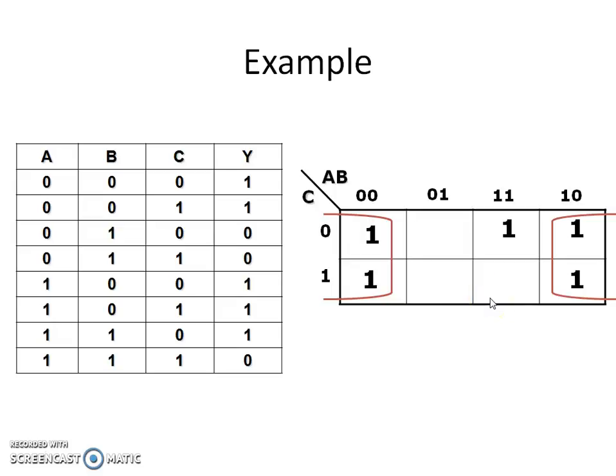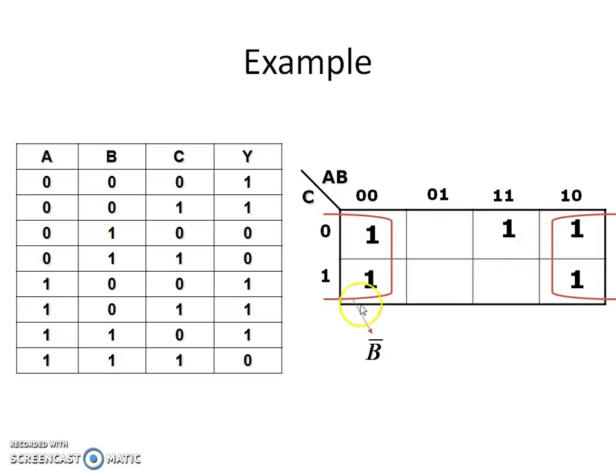So we can next group this one. These four ones are adjacent to each other. These two rows, or these two columns, are adjacent to each other because only one variable is different. Here C is equal to 0 and here also C is equal to 0 and A is equal to 0. Here A is equal to 1 and B is equal to 0. Here B is equal to 0. Only the variable A is varying here. So these two cells are adjacent to each other. Similarly, these two also. Then column wise, these two are the same. So we can map these four cells.